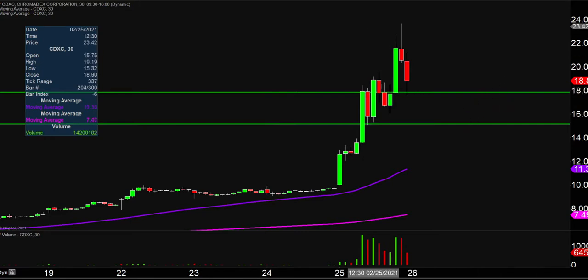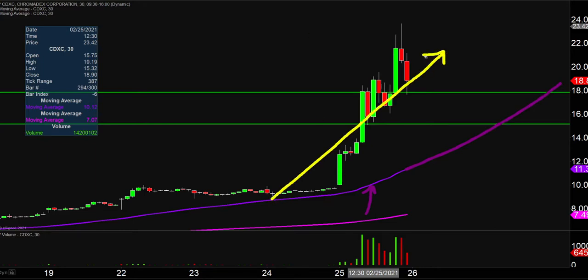So 18 and 15, two of the nearer term levels. But taking a step back and looking at things from the bigger picture point of view, that's where the purple line comes into play — the 50 period simple moving average. Keyword certainly being moving. The price is way up here, that line's way down there. But as time goes by, that line is gonna move itself higher and higher, which is very helpful when it comes to gauging the health of the move. Just watch that purple line — as long as the price stays above that line as the line itself moves higher and higher, then the bulls are in full health, the bulls are in full control. If the price could stay up above 18, that would be fantastic, but from the grand scheme of it all, as long as the price is above that purple line, the bulls are 100% on the chart.